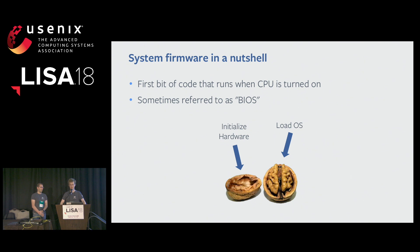System firmware serves two fundamental purposes: initialize hardware, and load your operating system. It's an important and integral part of any modern general computing platform. Code running this early generally has to deal with some pretty funky constraints. For example, you don't have nice things such as DRAM or even caches. Things get really interesting on x86, because even on the most modern Xeon processors running at three gigahertz with 30 cores, each of those cores still comes up thinking it's a 40-year-old 8086 in 16-bit mode with one megabyte of addressable space. So there's a fair bit of work just to get the processor into a state where you can run useful code.